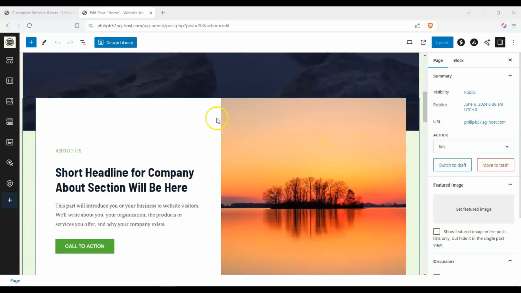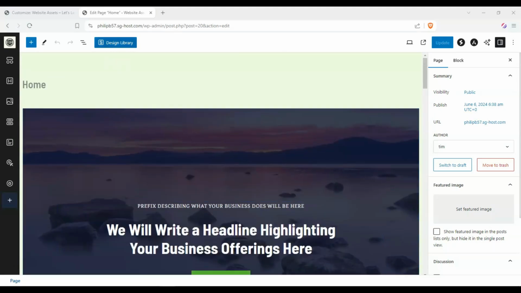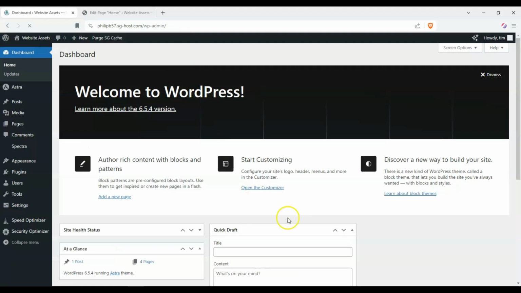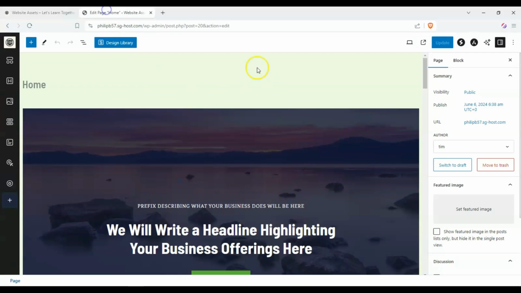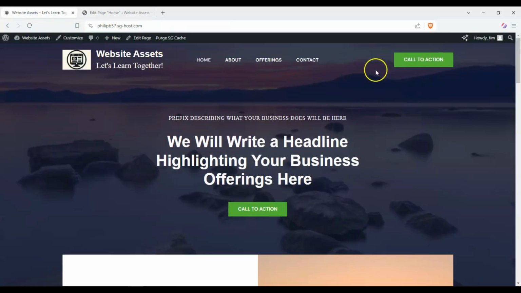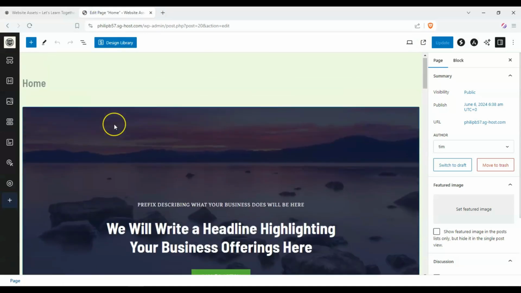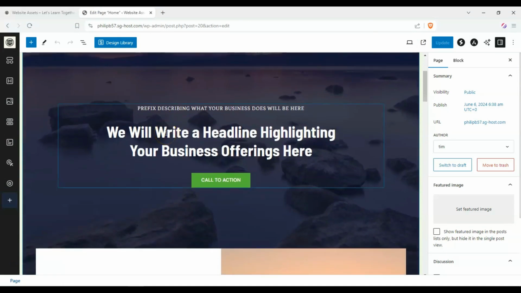Okay, so we're here on the block editor for pages. Now, this is the customizer, and like what I said a while ago, this is for editing global options. So the colors and the text and how it appears, but not the actual content itself. So we can see here that on this editor, we don't actually see the header over here and a bunch of other things, right? So that's the difference between these two editors. Now let's go ahead and customize it.